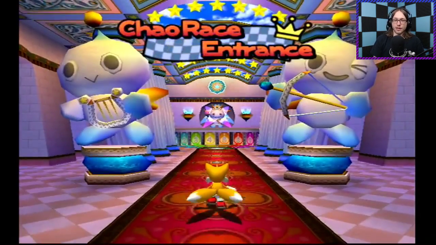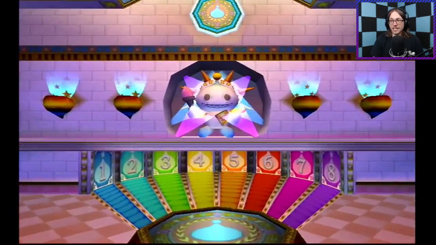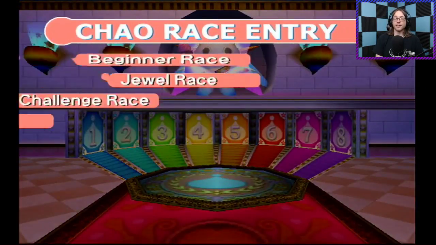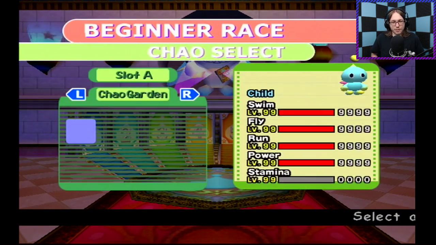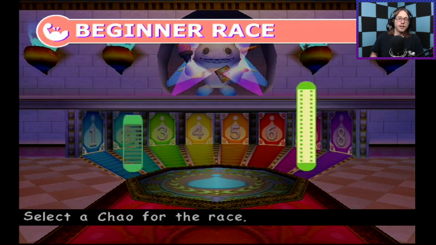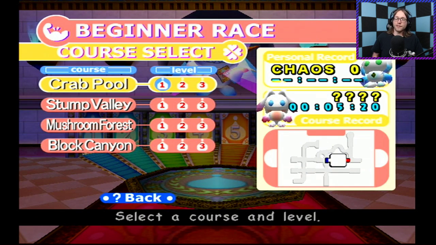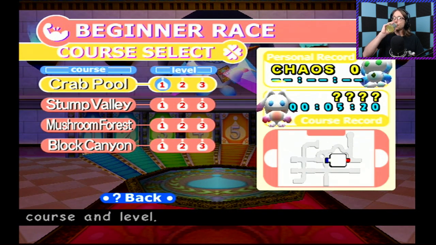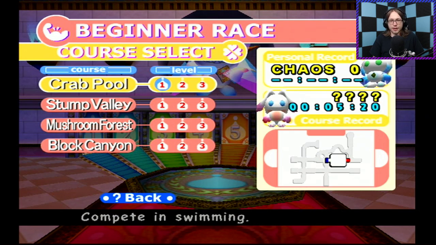Let's hop into some Chao racing real quick to see what a totally maxed out Chao can do. It's a little nutty. It's a little freaky. So let's just pop into the beginner races and look at some of these times we got. We're not actually going to do any of these because they're beginner races and who gives a shit. But, yeah, so we have the time of five seconds. Crabpool got beaten, 5 seconds. And 20 milliseconds?